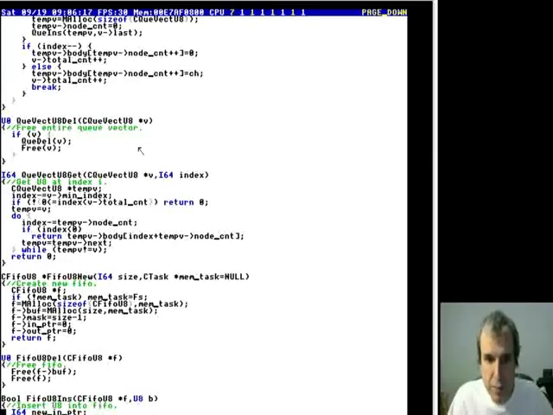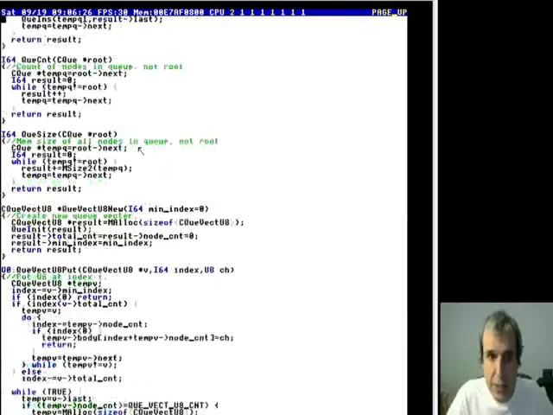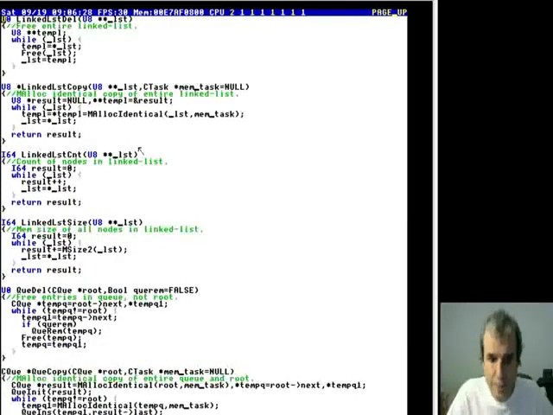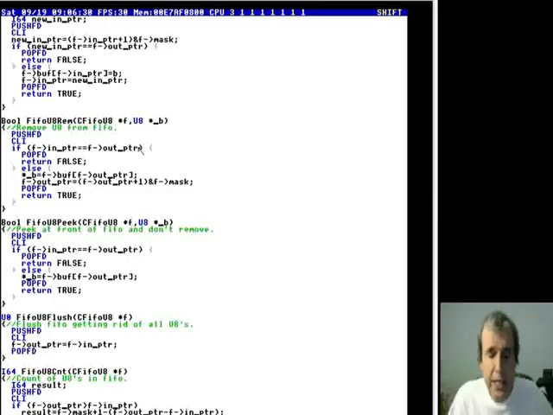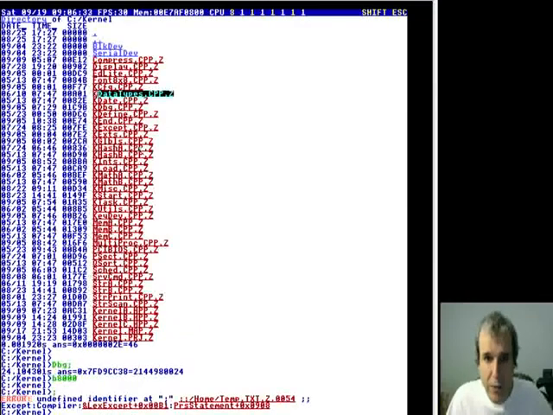The FIFO is implemented with the ring buffer. I think that's what you call it, right? And I think it has to be powers of 2.